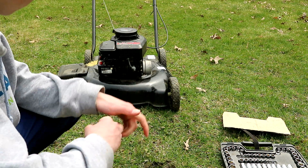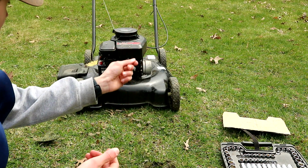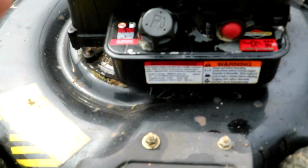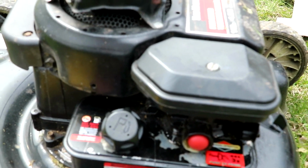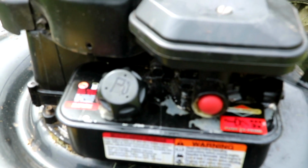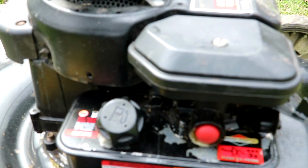The easiest way is, if there's no petcock valve on it, or you can't just pull it off and dump it out, I'd recommend just taking the fuel cap off and then tipping your mower over and dumping it out into some sort of container. But yeah, and then just pour new stuff in. Make sure you always use the high octane stuff. I know it's a bit more expensive, but it's much better for the engines, and it runs a lot cleaner, so there won't be as much carbon buildup.